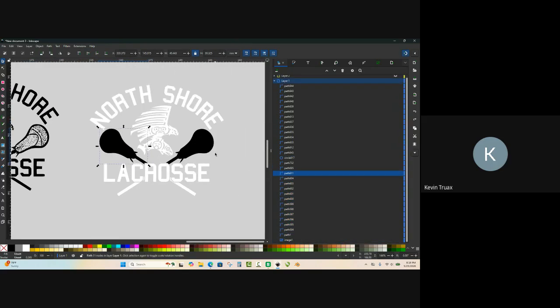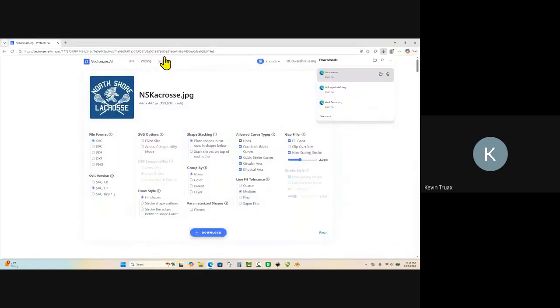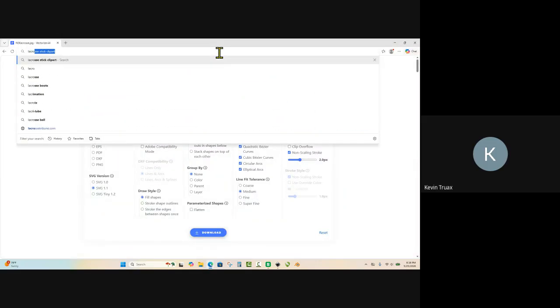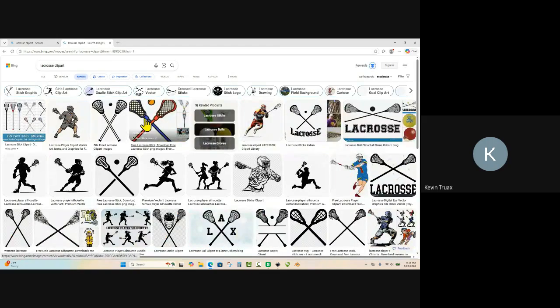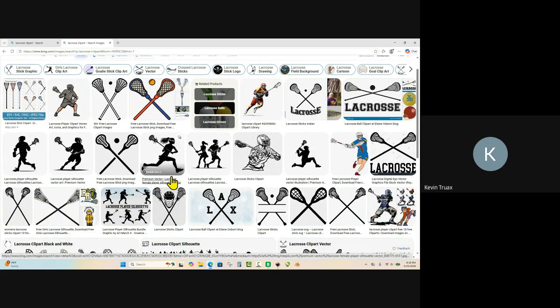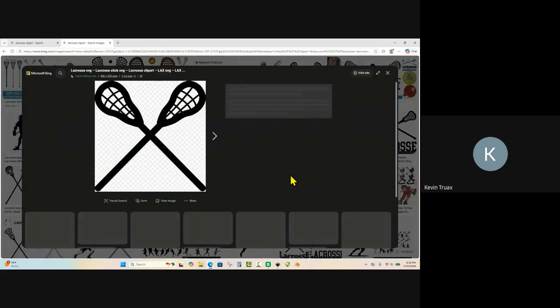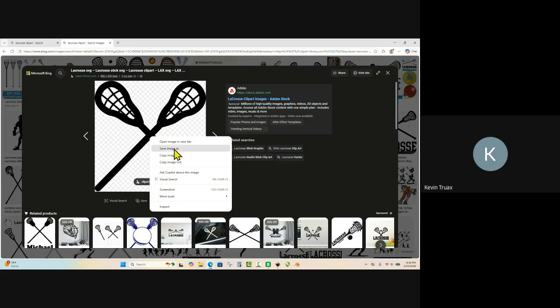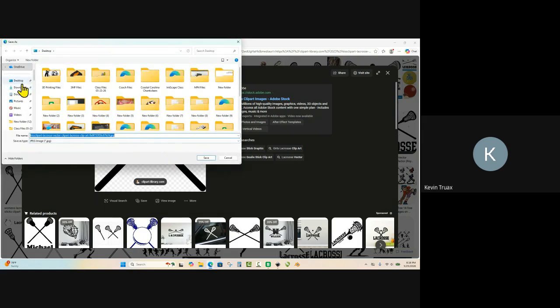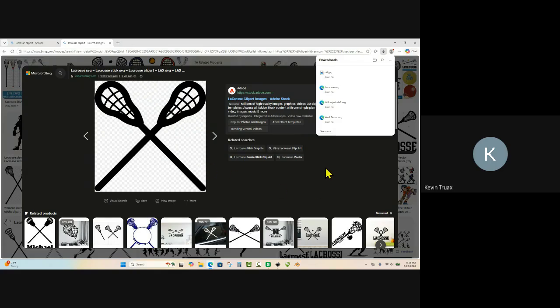So how do we fix our net situation? Well, we come out here and let's just type in lacrosse clip art. And all we have to do is find something we like. So let's see here. What do we like? I like this. Look at that. Isn't that pretty? Now, if we select this image and right click here and click Save Image As, we'll save it to the desktop here. Let's just call it something. I'm just going to call it DD. I can remember that. On my desktop, I always have a desktop full of stuff.